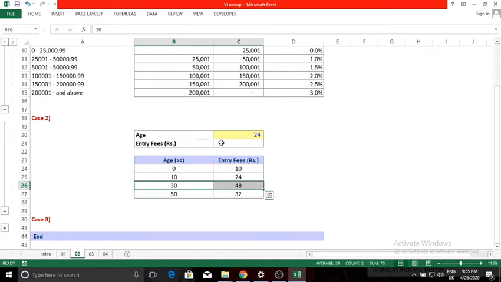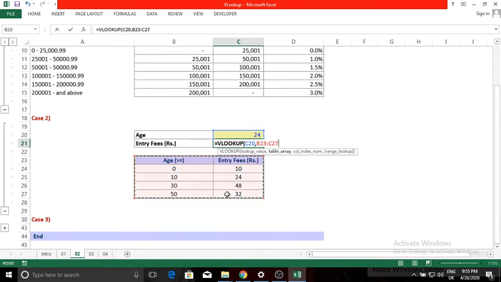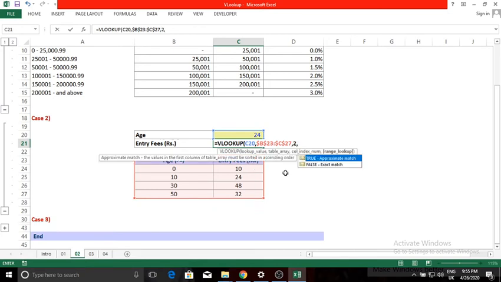Now let's fill in our VLOOKUP formula for this. What we are looking up is the age. Our table array, just going to select it. Remember to lock it, always lock your table arrays for VLOOKUP. Your column index number, we are looking for entry fees, so it is 2, and we can just put TRUE.